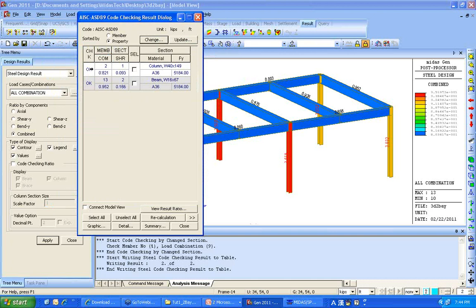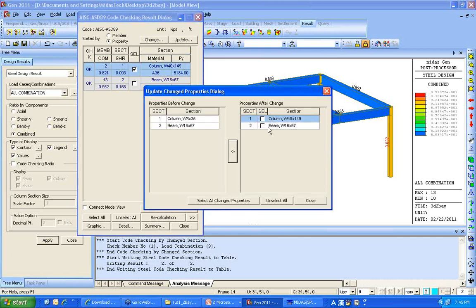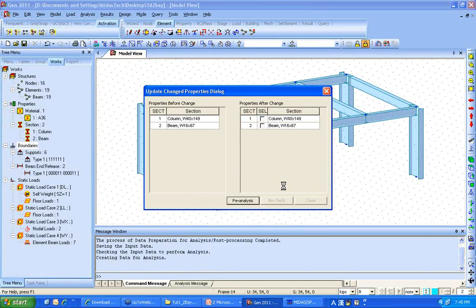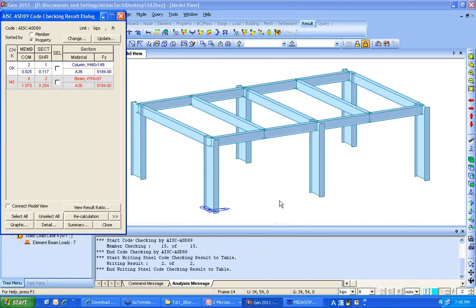It's marked OK. However, in this condition, this section is not yet implemented in the analysis. So click update, click this section, and reanalysis and recheck.